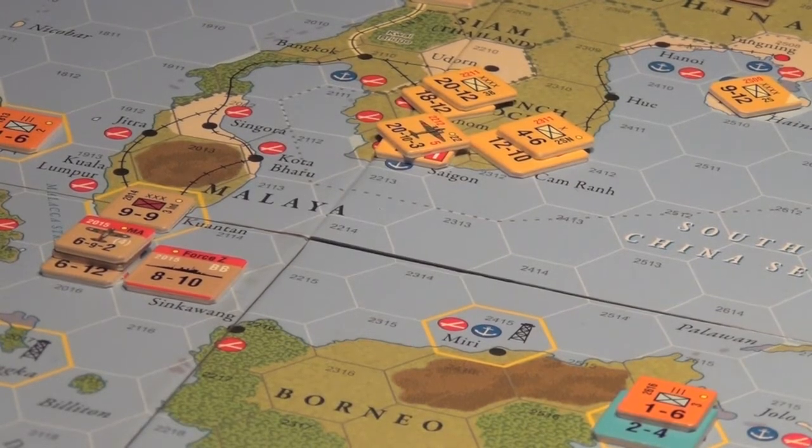Okay, so in the shot now, you have the Malaya Peninsula, and so you can see in the left part of the shot, and I've spread the pieces out.